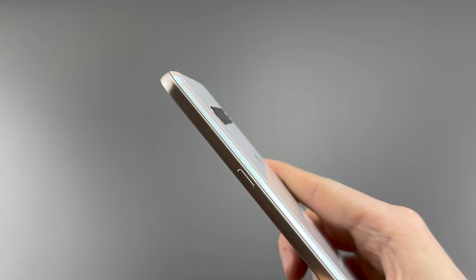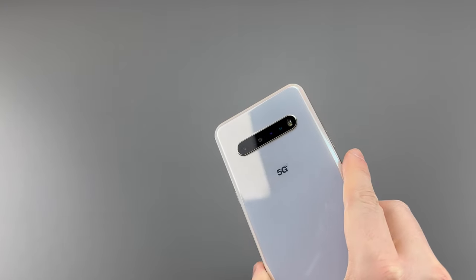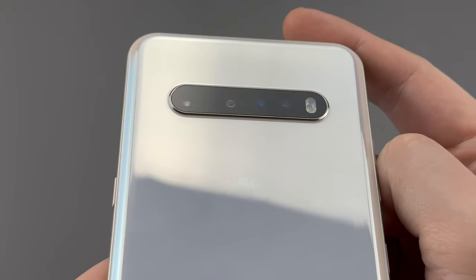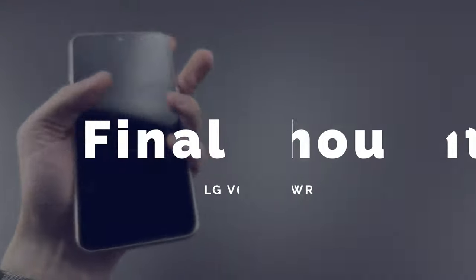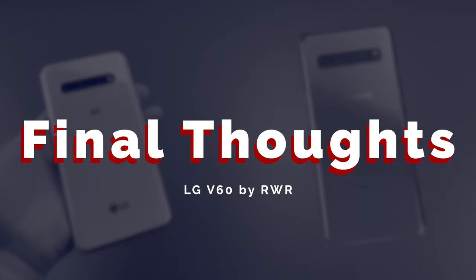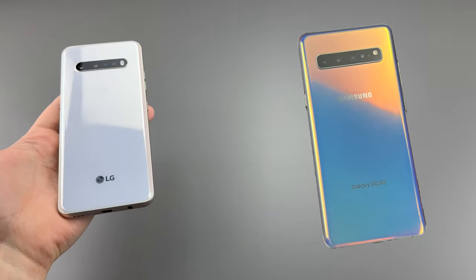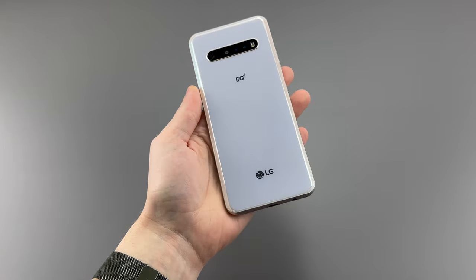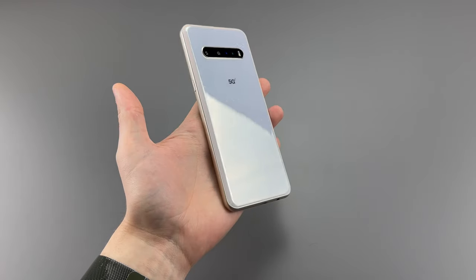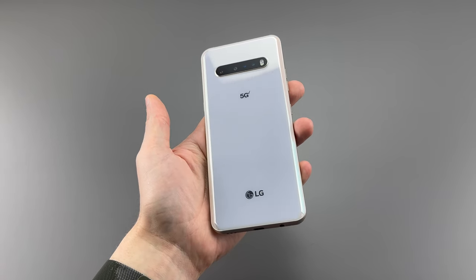To me, this is a phone with two cameras on the back, even though they make it seem like it's way more. I don't mind the cameras looking like this, I just wish it was more like the S10 5G setup. Now I just mentioned the S10 5G, which is pretty similar to this phone, even in used pricing. The main difference is capabilities, and in a perfect world, that's what makes the LG V60 a better buy.